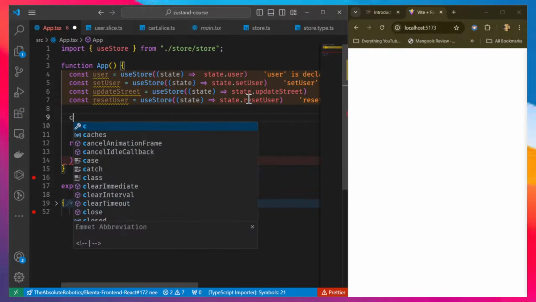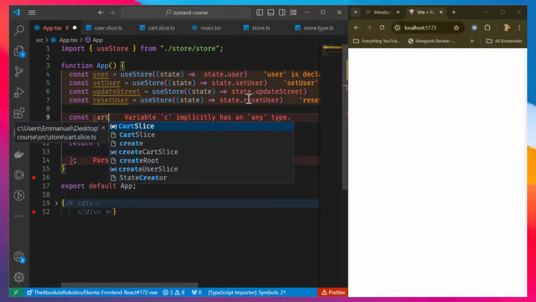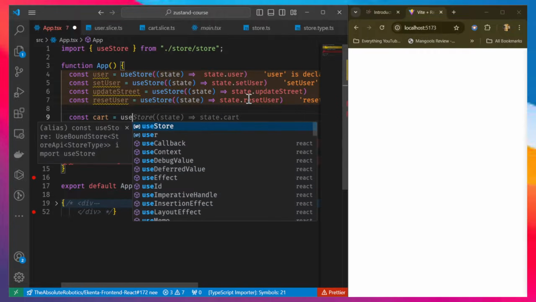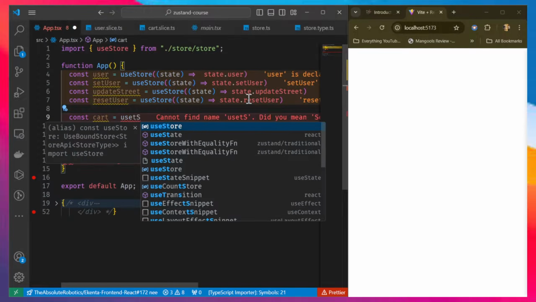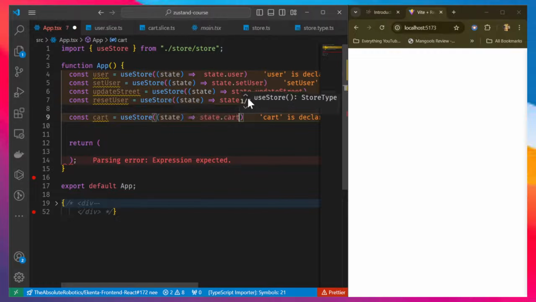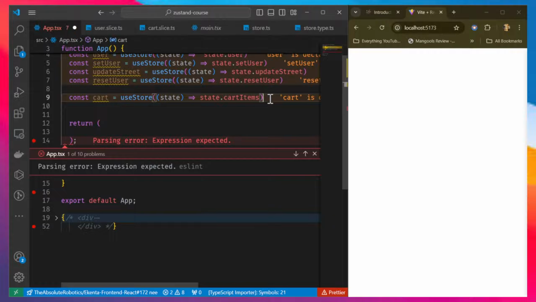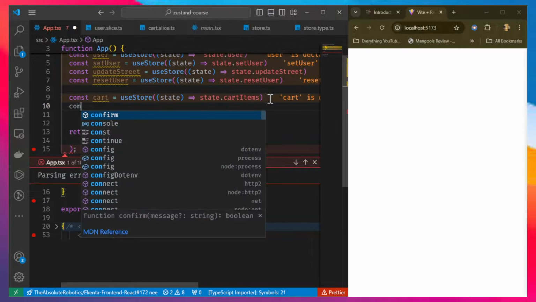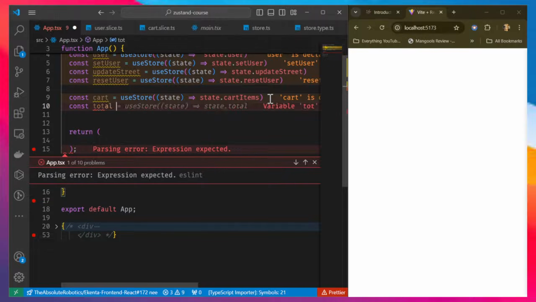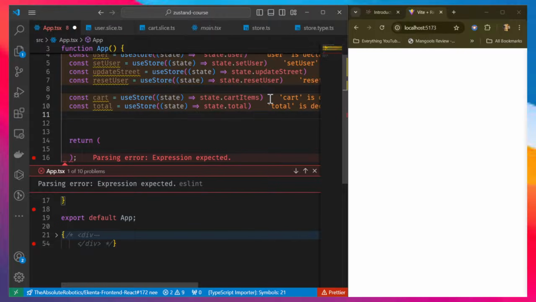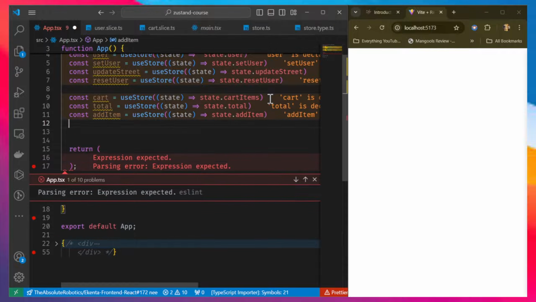So down here we're going to call the cart. Inside the cart we're still going to use the useStore, and it's going to retrieve the cart items, I mean. Then the total, we're going to get the total. Let me set total, the total, addItem, to add item.